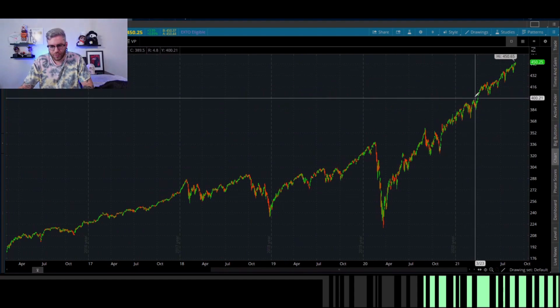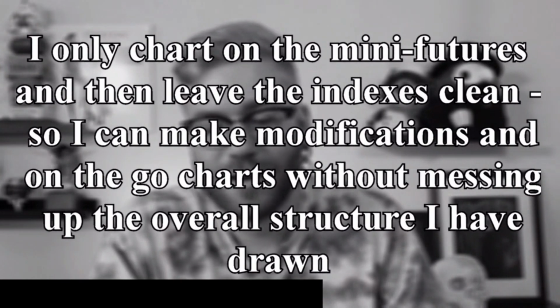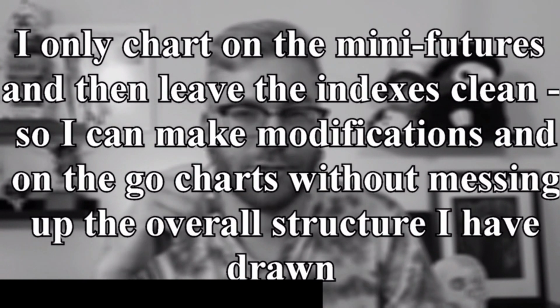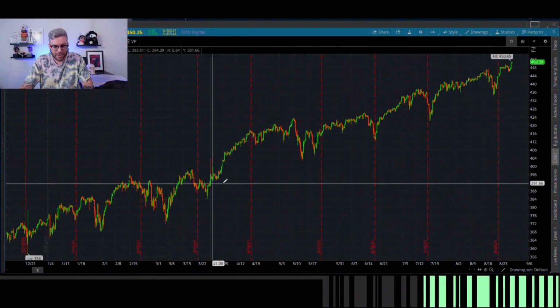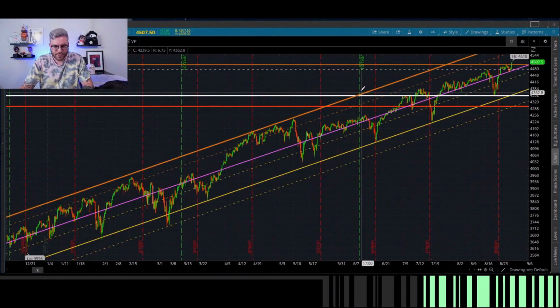So what do I do when it comes to charting? What's going to be interesting and what I suggest you do, and we'll cover this, I'll put the letters on the screen. I only chart on the ES while I keep the SPY clean, so I can always come back and do modifications to it. I'm going to show you some really good tips and tools on how to chart these together, but if I were to use the SPY, which is already clean, I use the ES as we can see for my charting.